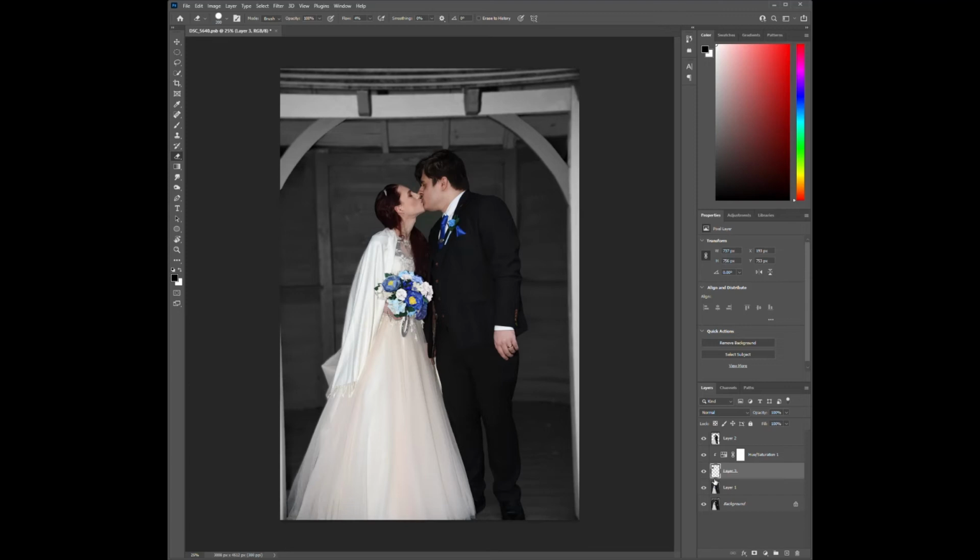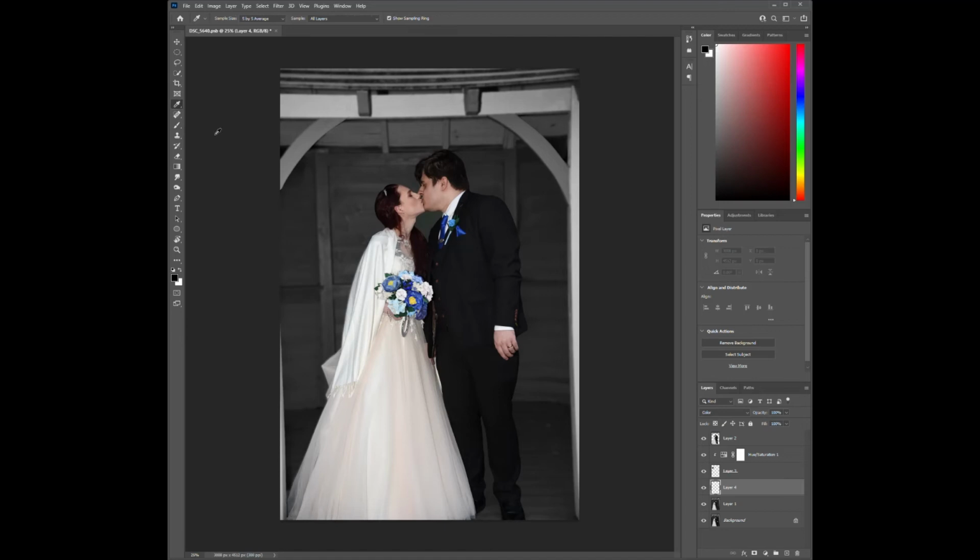Fab. Okay, what else do we need fixing? We need to fix, oh yes, this discoloration. So again, let's go to layer 1 and create a new layer, this little square here. And basically let's put this layer into color mode because we are going to affect the color only. So let's take our brush tool, soft round under the general brushes, opacity 100, flow maybe 5% so that it's quicker.